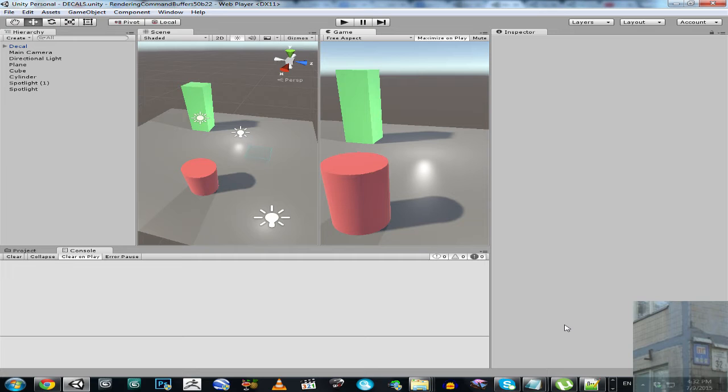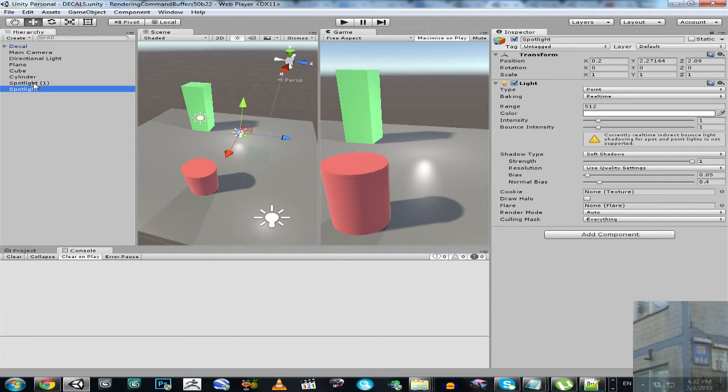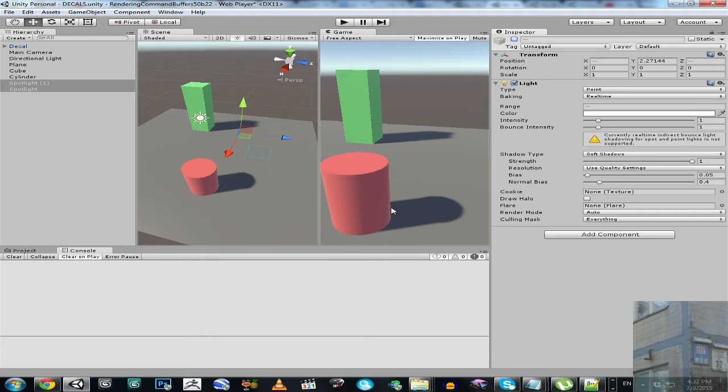So first of all, let me introduce my scene. I have here two spotlights, which are required to make my decals visible in darkness, because without an artificial source of light, decals will not be visible in darkness.